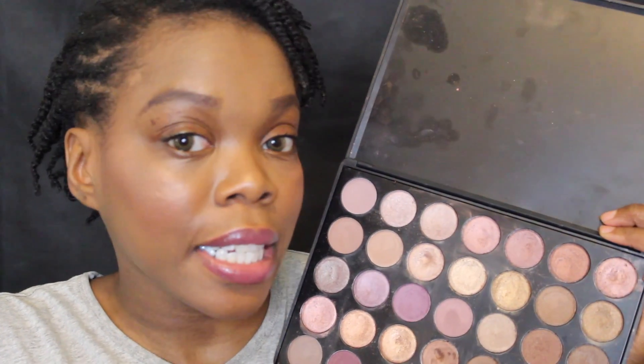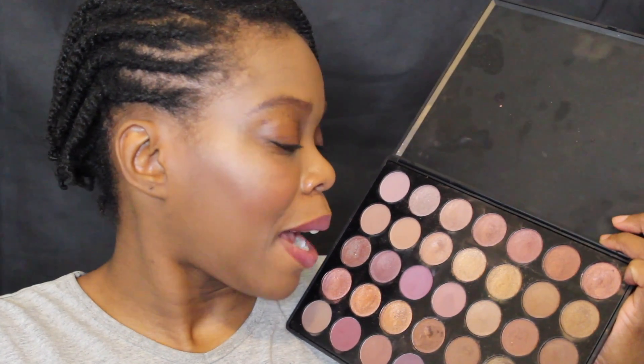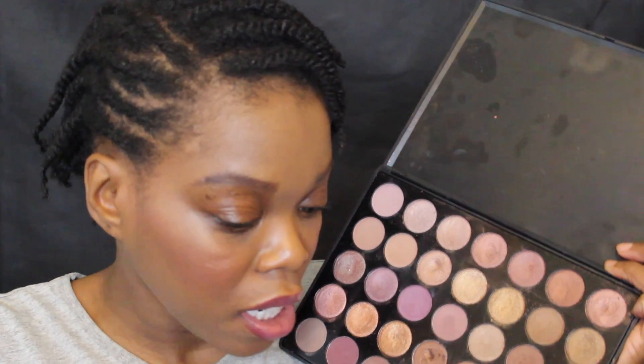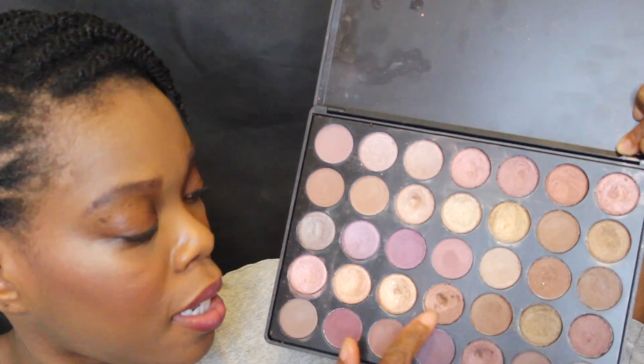They'll be very easy to use in an everyday look. They are pretty steep, not gonna lie, so we'll see how much progress I make — but I already have a bit of a head start. I'll definitely talk to you guys in a month and show you exactly where I'm at. Just remember, those are the colors I want to project pan and I'll show you guys the progress of it.